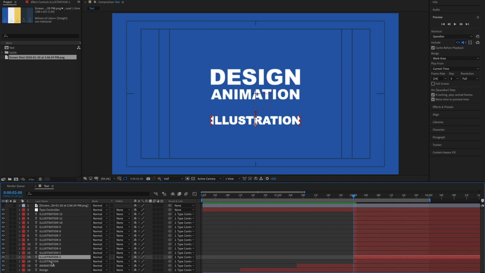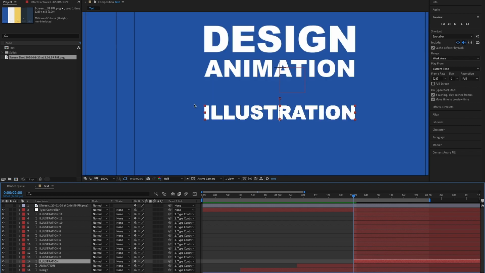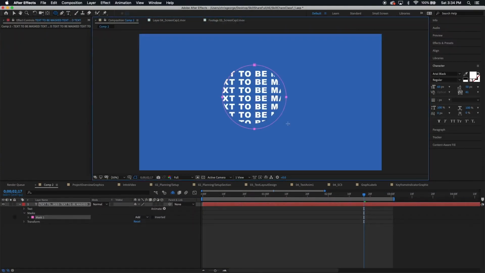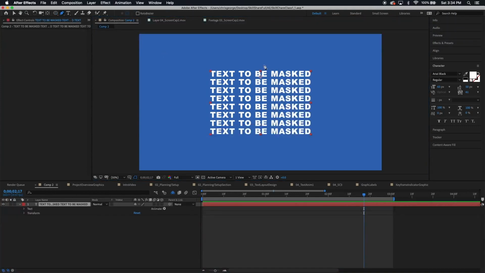And now what we're going to do is mask out all but one letter for each of these layers. Okay, masks are essentially shapes that you can draw on top of any layer, and that shape hides anything that's not inside of it. And you make one by selecting one of the shape tools and simply drawing a shape on a pre-existing non-shape layer. You can also make custom shapes using the pen tool. And yeah, let's start masking.